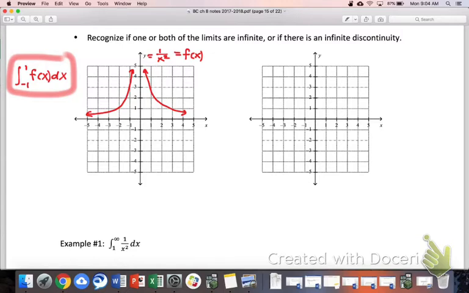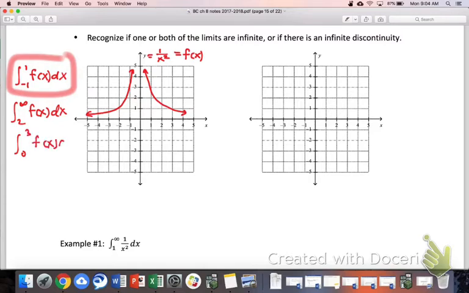Here's another one. You could have integral from, say, 2 to infinity. This one, of course, is a lot more obvious because you can see that one of the, well, you can't see my integral. Sorry, somehow that's off the screen, but you can imagine it being there. You've got infinity for one of your limits, right? That's an obvious telltale sign that you have what's called an improper integral. Make sense?